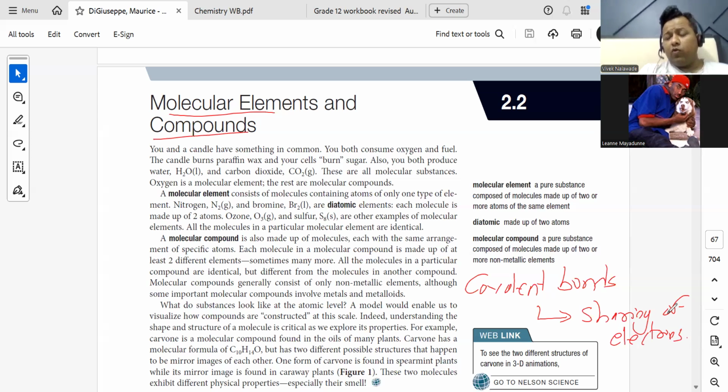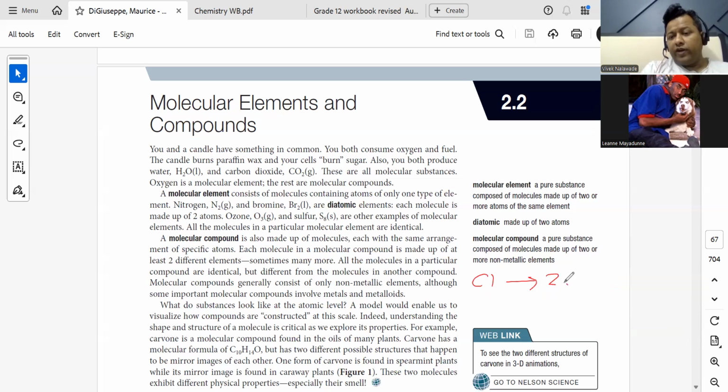So for example, if you have chlorine, 2, 8, 7, correct? Now each of the chlorine needs one electron. Does that make sense? So if we draw the Lewis structure, we know how to draw the Lewis structure, 7 valence electrons. So 1, 2, 3, 4, 5, 6, 7, correct? And another chlorine, 1, 2, 3, 4, 5, 6, and 7.